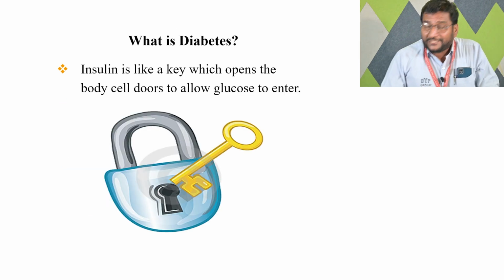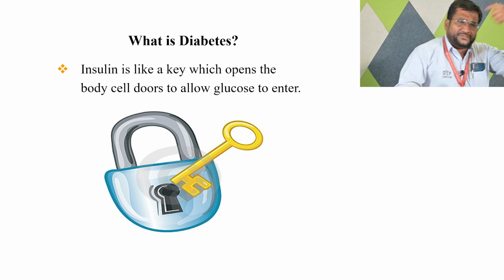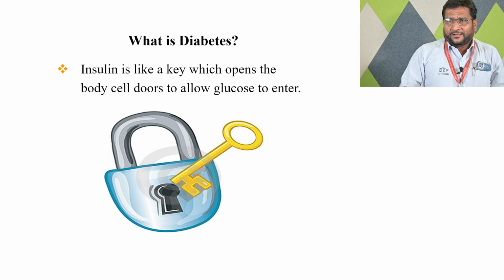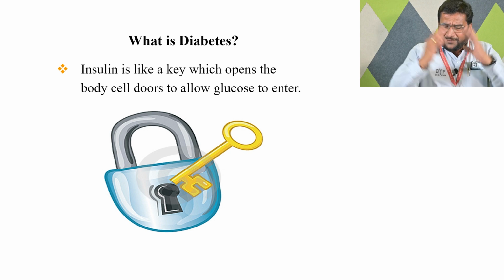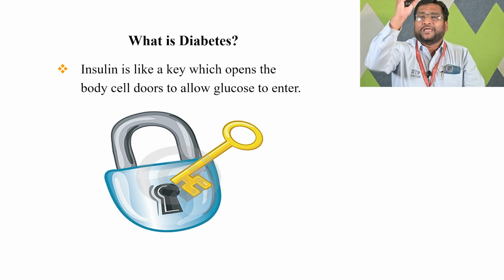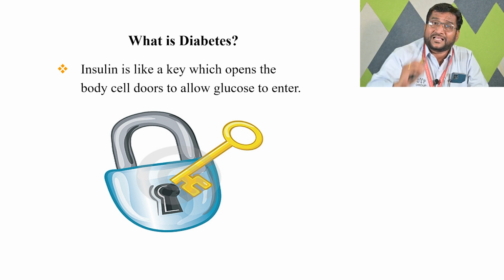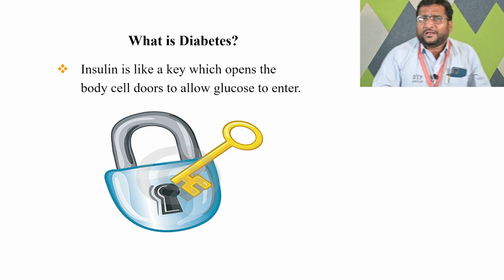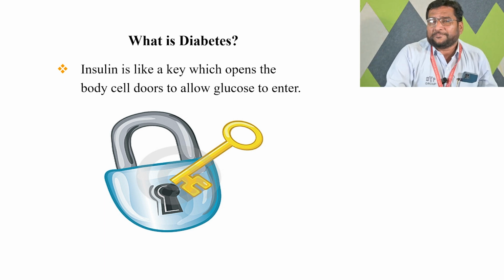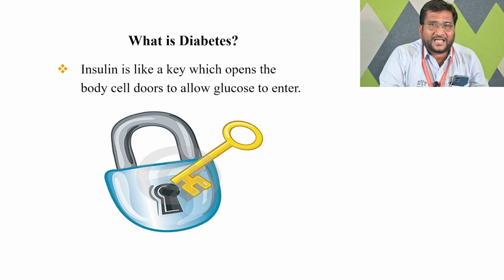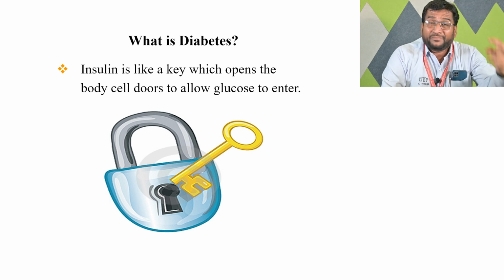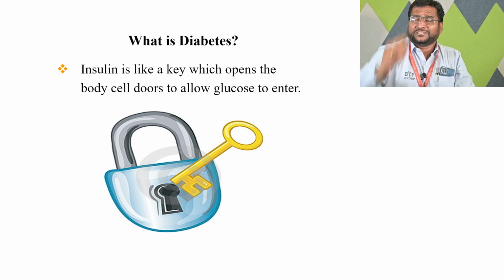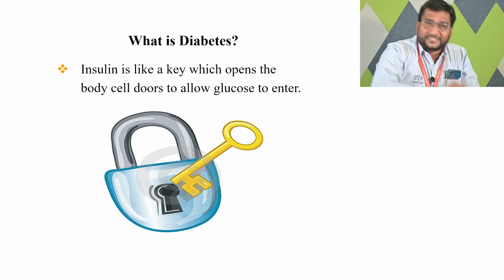What exactly is the role of insulin? It's a metabolic disorder mainly related to the endocrine portion of the pancreas. As far as the overall body is concerned, glucose is the prime requirement. Brain and muscle cells rely totally on glucose. We know very well that if glucose supply to the brain is deprived for 1 minute, loss of consciousness starts. If it is deprived for 2 minutes, brain cells start to die. And if it is interrupted for more than 3 or 4 minutes, there is permanent damage to the brain. That's why glucose is essential.